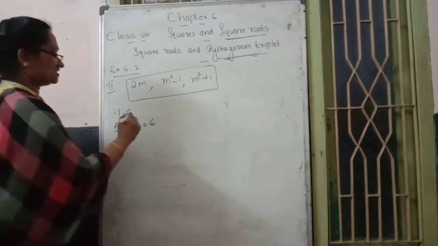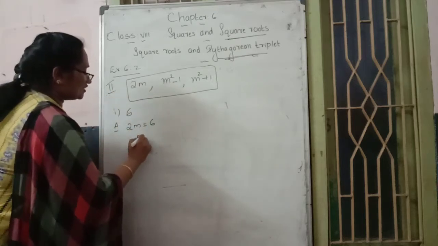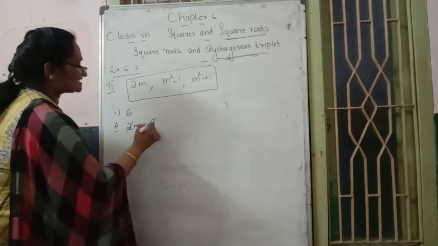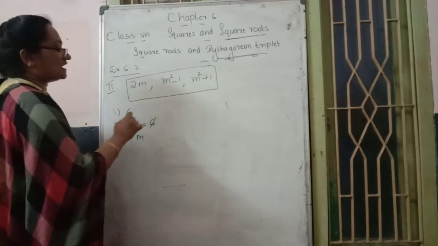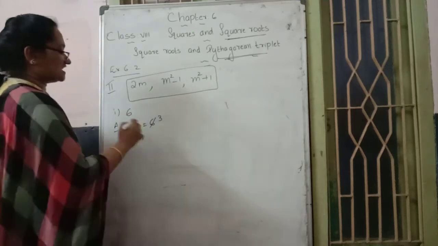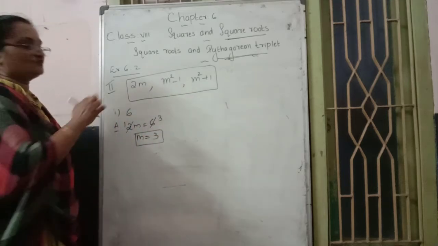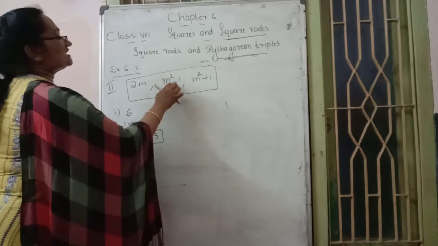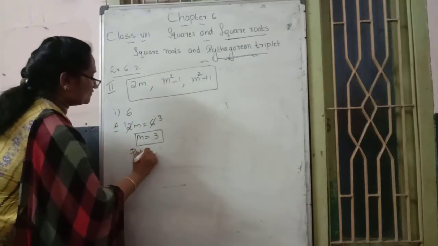That is the procedure. So from the linear equation case we learned to find the m value. 2 and 6, right and left, the 2 can be cancelled: 2 table, 1 time; 2 table, 6 is 3 times. So the m value becomes how much? 3 is the m value. This m value is substituted in m square, that is the second number. So put the m value.